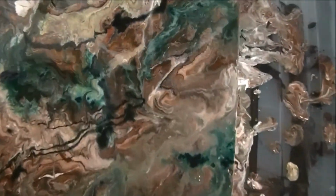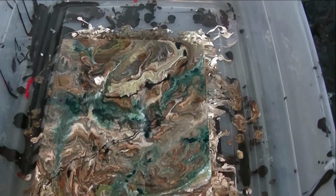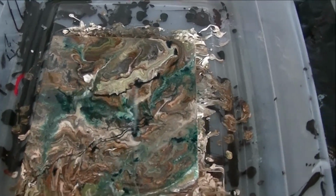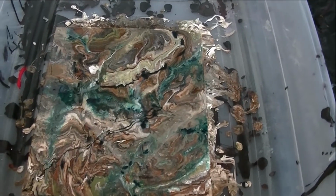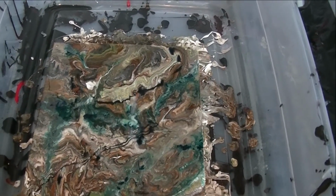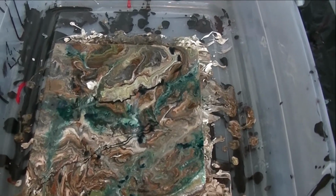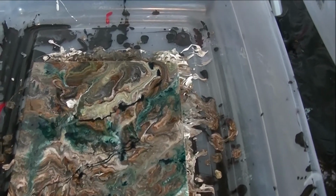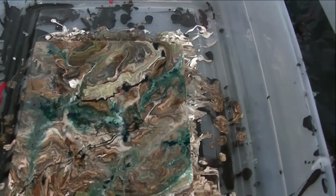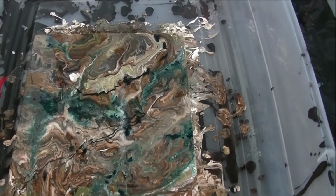So there you have it. If you have any questions, let me know. And I guess I'll show you a couple more pours that I do. I think it may be because I use too many different kinds of paints, like different brands, but I don't know. The other pours didn't turn out quite like this, but I think this is unique in itself.